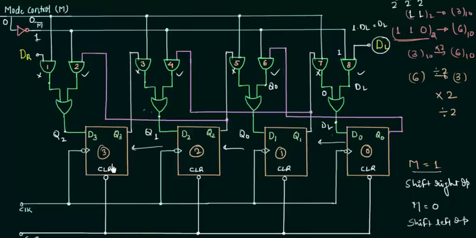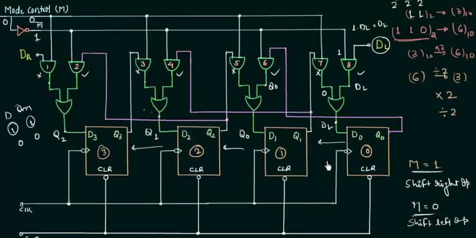So this is how we achieve the shift left operation, and you very well know that in a D flip-flop we just store the data. When the input D is equal to 1, the next state is equal to 1, and if the input D is equal to 0, the next state is equal to 0. So whatever be the input here, it is stored in the flip-flop, and thus the data that we are entering will get stored in the first flip-flop and then the next, and in the same way it will shift to the left when M is equal to 0, and it will shift to the right when M is equal to 1.